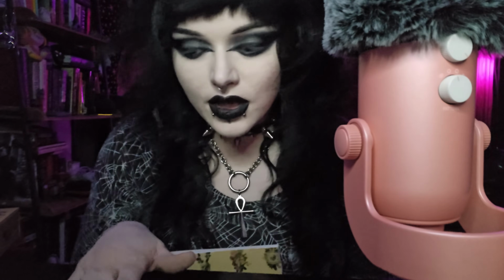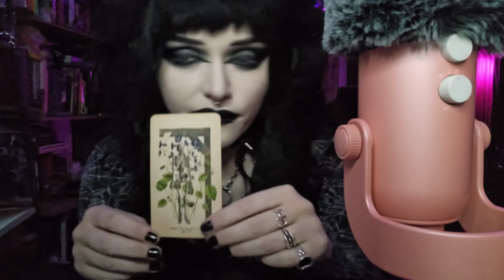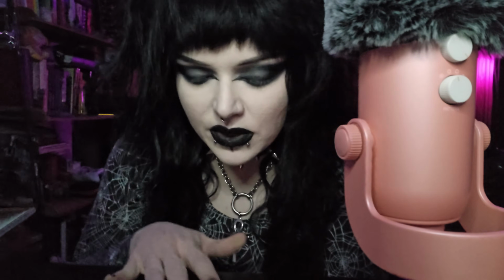So, now we're going to paint the big picture. You needed to find your inner strength. The strength to care for yourself. And in caring for yourself, it has given you enough time to heal. Perhaps heal old wounds, perhaps heal new wounds, but you've taken the time to rest, to relax, to focus, and now all those goals that were really hard for you to obtain, you can do it. This is a big you can do it from the universe.